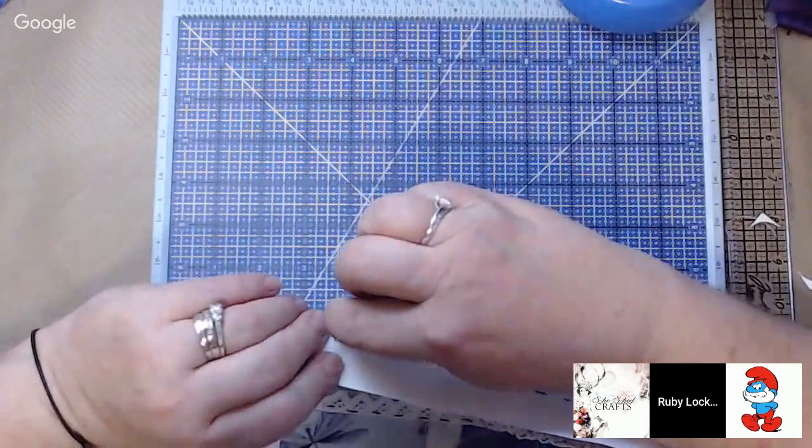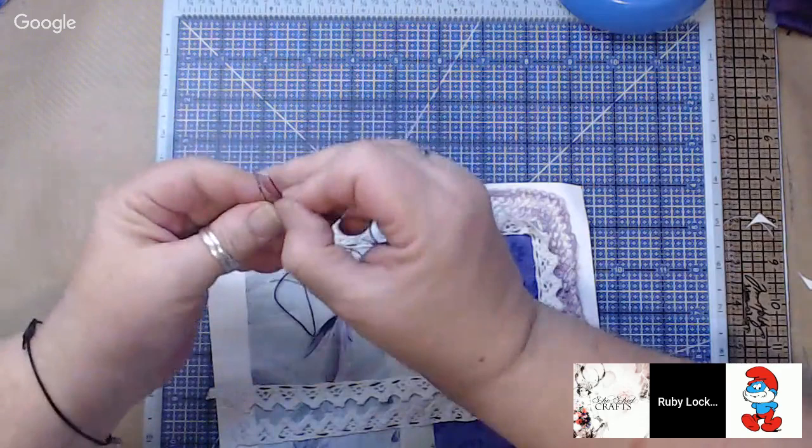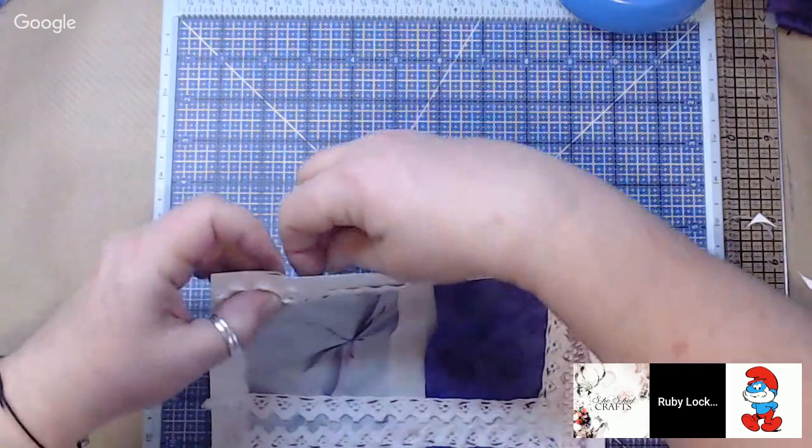Oops. Whose bright idea was it to sew this? Anyway, make this. KK, it's your fault. I'll just blame KK today, since no one else is on the panel. Oh, Jeff's on the panel. Yeah, we could blame Jeff.